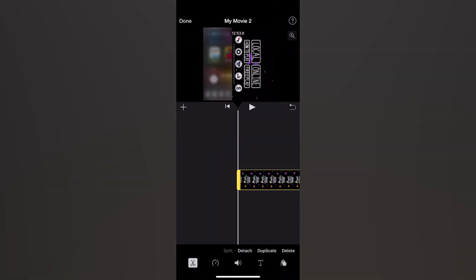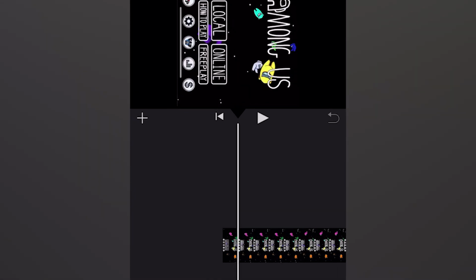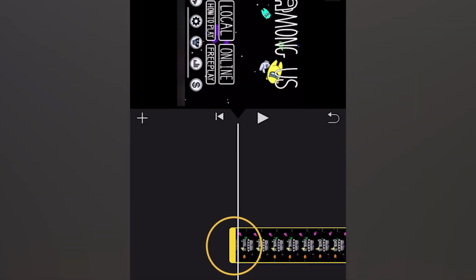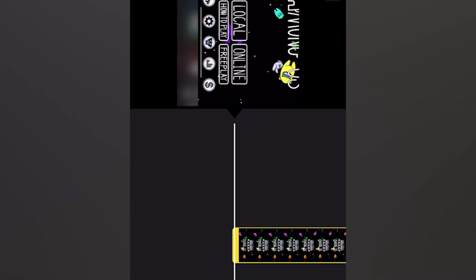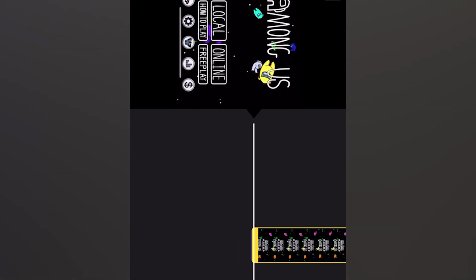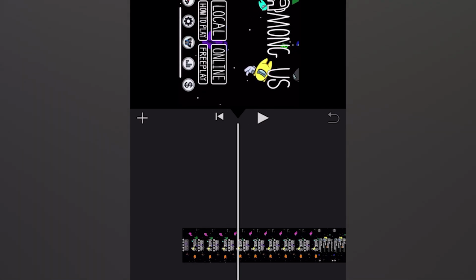I'm going to go ahead and just drag this over. So this heavy yellow bar here, you can just grab that and then you just drag it. And you can see it plays back your video too, wherever you stop it at. So just drag it to where my app is actually loaded.